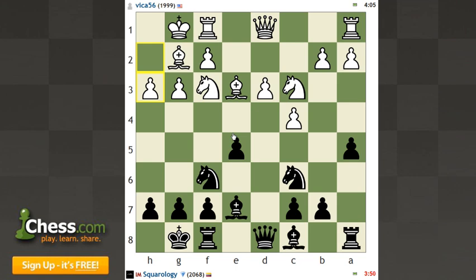I need to take these little things out of my vocabulary. I'm always saying little. It needs protection. The e5 pawn needs protection. So I want to play something like rook e8. All right, so now I'm attacking d3. And it's very easy for me to attack d3. I can even play knight b4 in the future. All right.